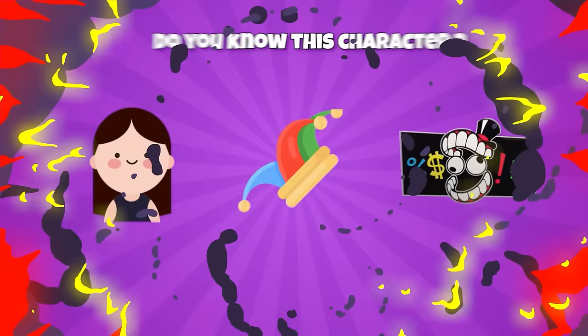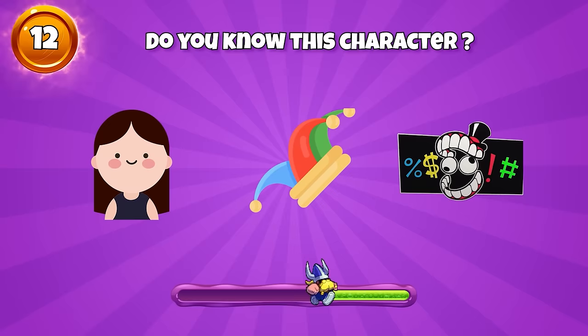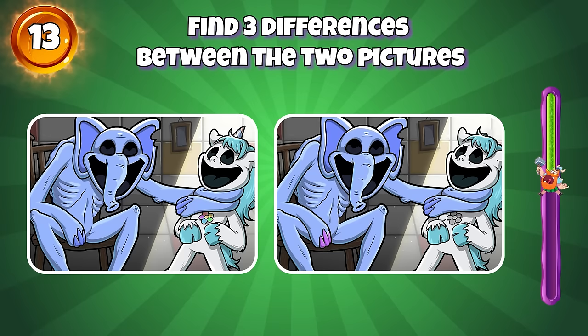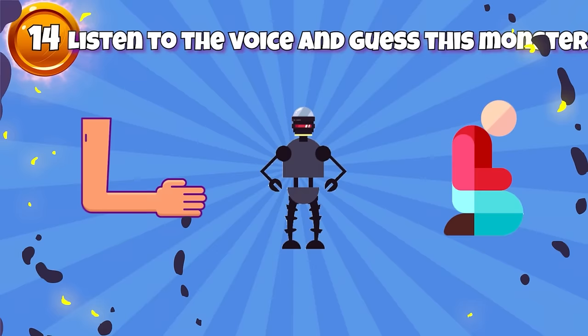Round 12, do you know this character? Oh God! Why can't I remember my name? You're really good, that's Pommy. Round 13, find three differences between the two pictures. Yes, it's here and here. Round 14, listen to the voice and guess this monster.